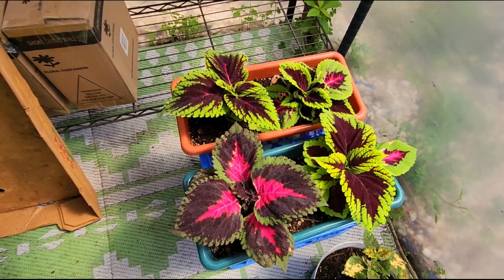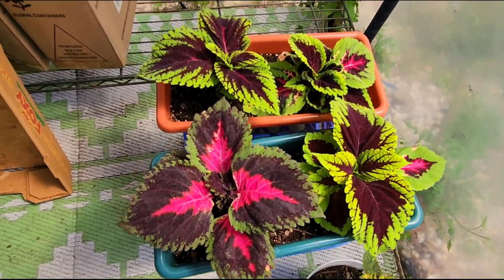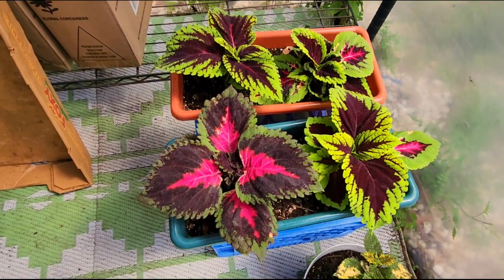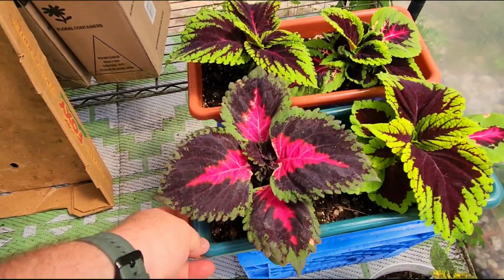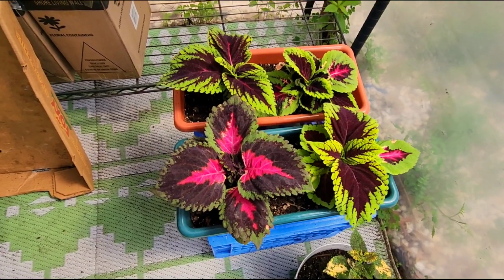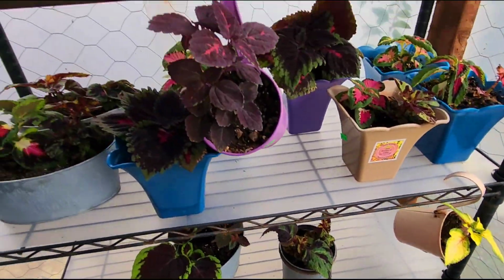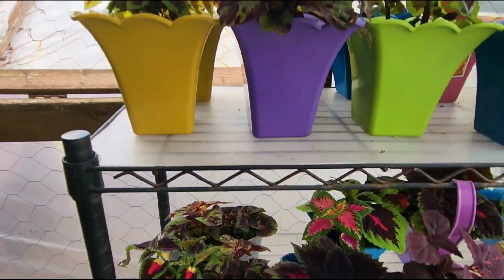And just a handful of window box planters. I always make these up. I couldn't find any of these as cheap as they are. The store, the Dollar General that generally sells these, they only had 2, so I just grabbed the 2. But I have enough. I have a nice variety, if you're following along here.